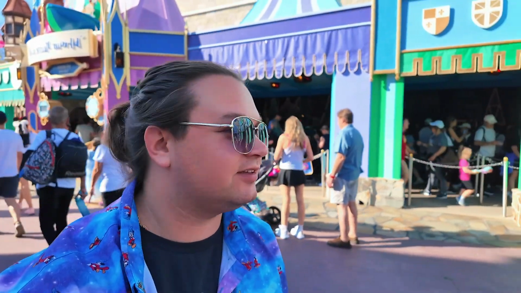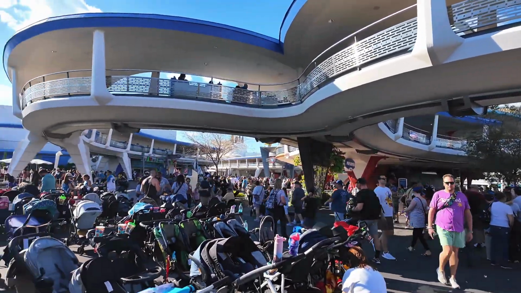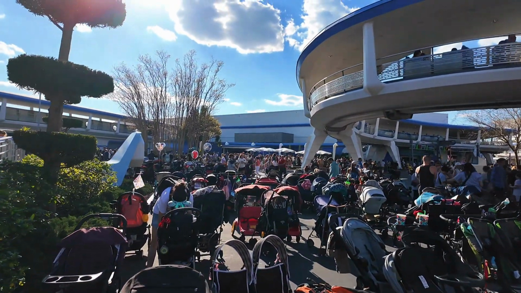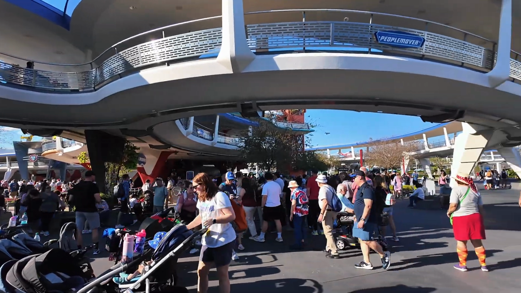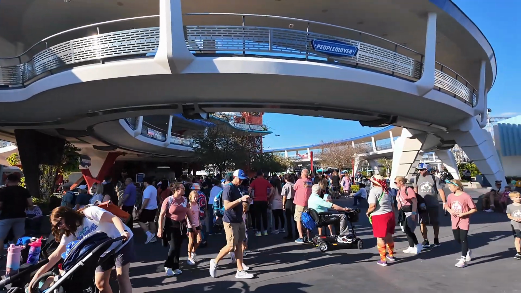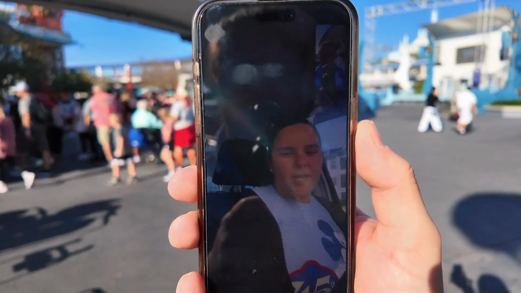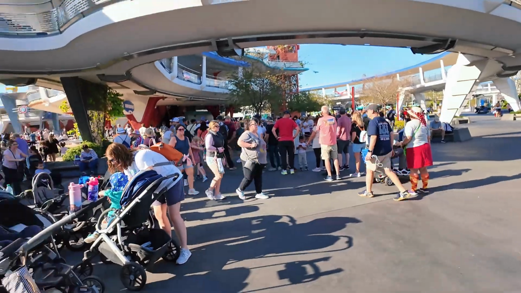Small World is currently posted at a 40-minute wait. That is absolutely criminal for that ride. I came over to Tomorrowland and this is the line for the People Mover. And here's Stroller City. And over there's the line for Buzz Lightyear. This is an unreasonably busy day here at the Magic Kingdom, and we don't know why. Why is it busy? Some states, and then spring break's coming. We don't know why.